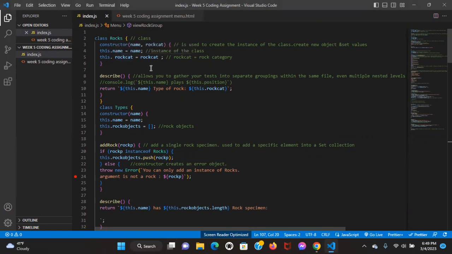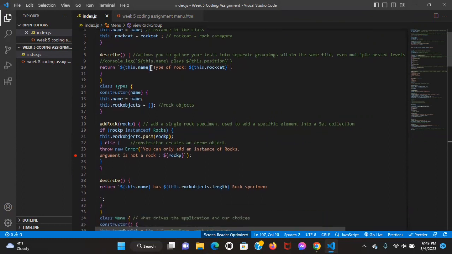In this case, for the rocks class, it's names and rock category, and then from there we created another one that's types. So in this one, there's the types of which is the groups of rocks. So the name of the groups, and then the name of the objects in those groups.